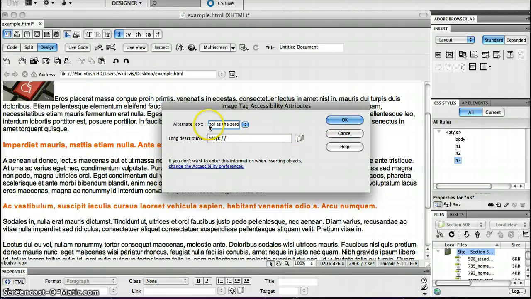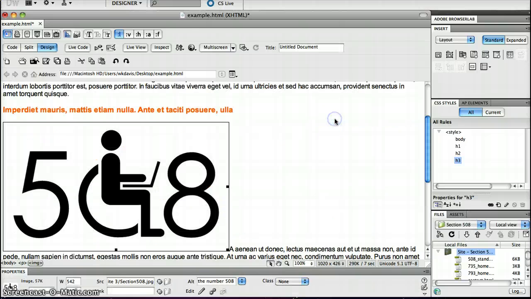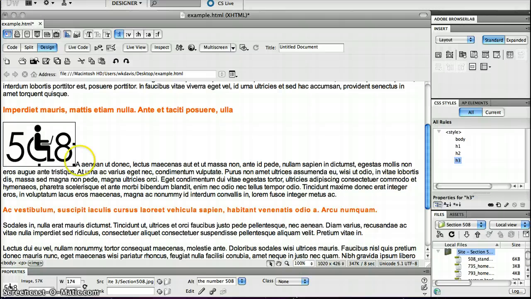Make these alternate text explicit. Describe what it is. I'm going to hit OK. This is huge. As you can see, it's the number 508 with the handicap symbol. We're going to come down here, hold down Shift, make it smaller. There we go. Okay. So we're good so far here.